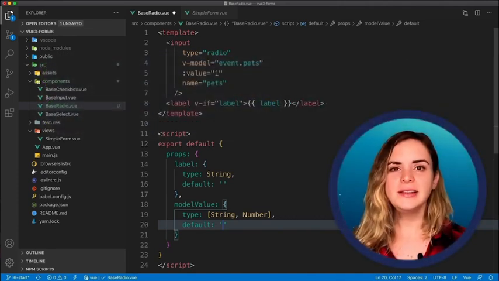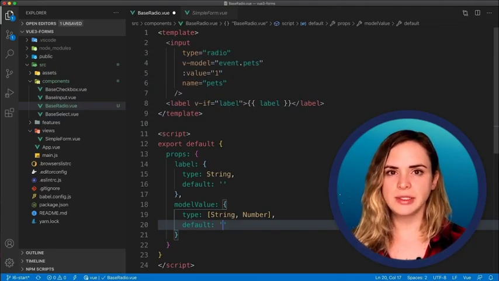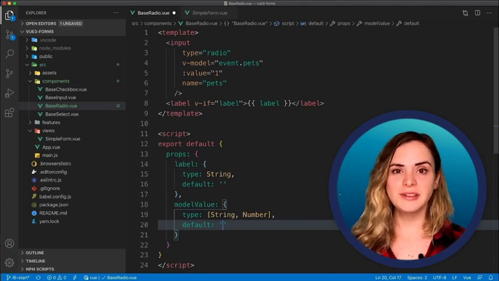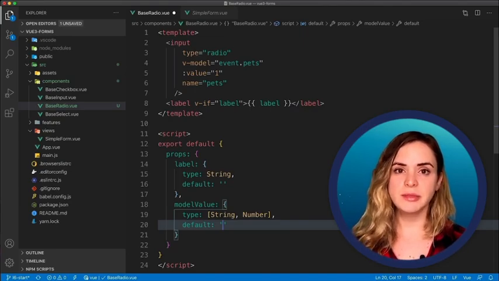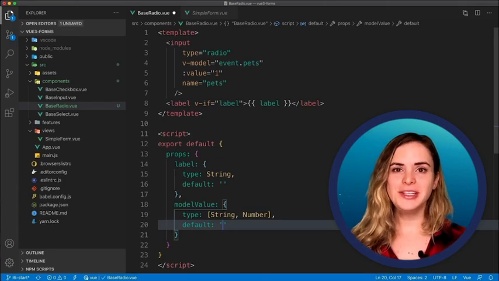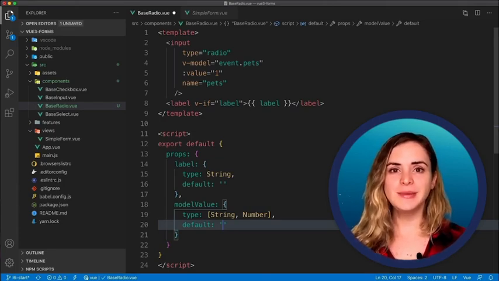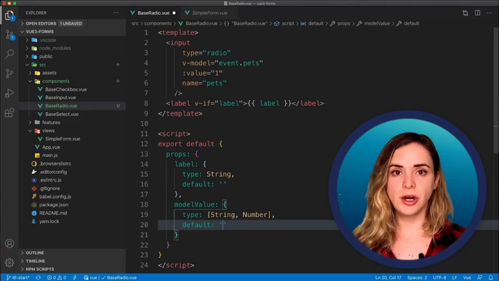Having said that, let's now try to figure out how to use the modelValue property in a radio element. Similarly to checkboxes, radio elements don't bind to the value property of the input, but instead to the checked property. However, in the particular case of radio elements, because they live in a group, we need to determine if this button is the one that is selected or not.